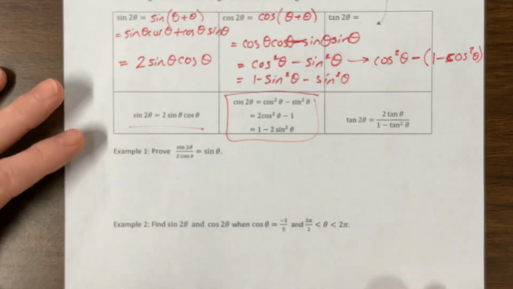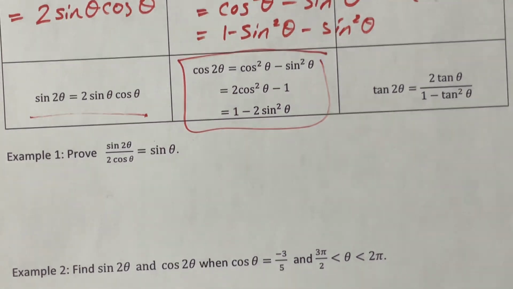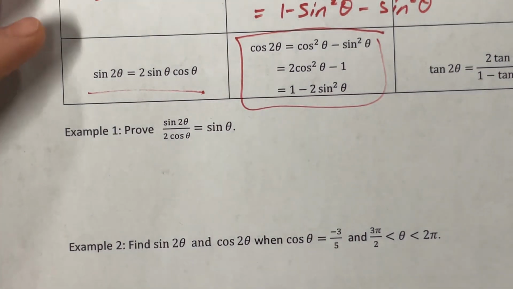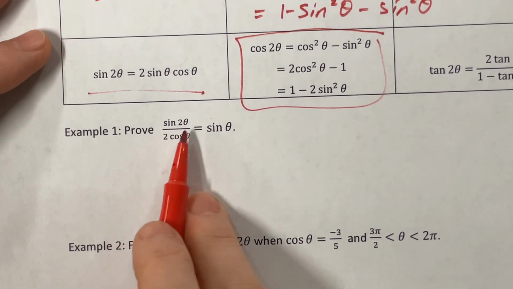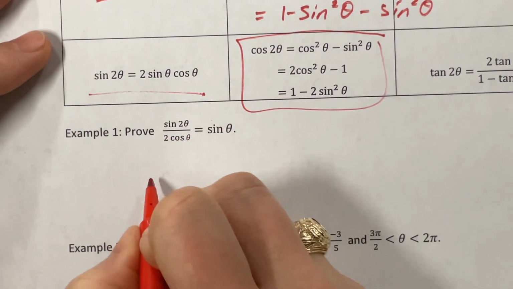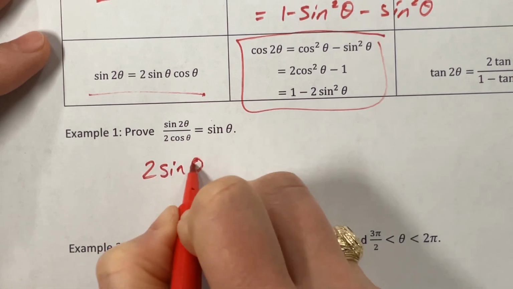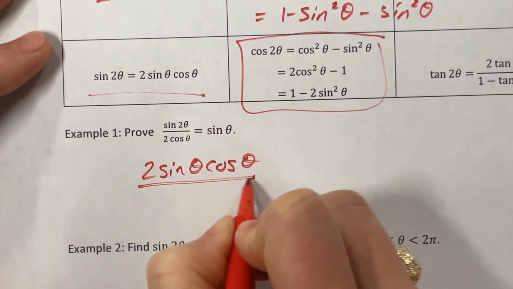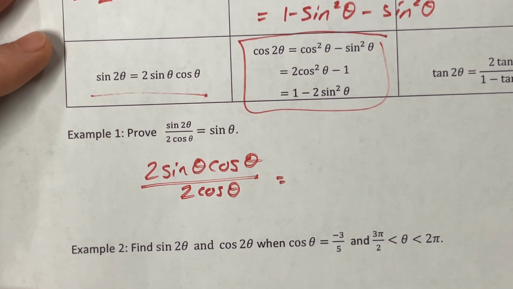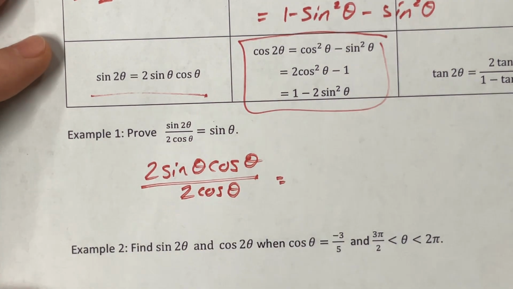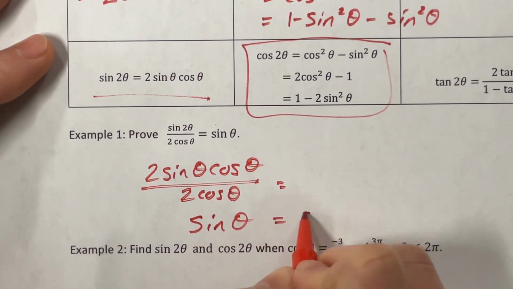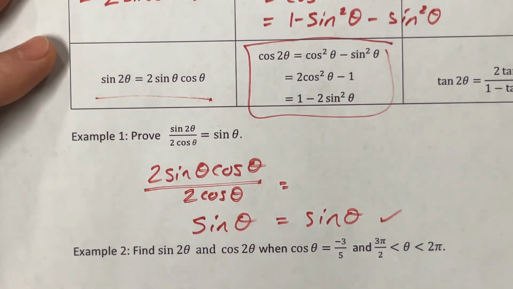Okay, so now let's do some proofs or some examples. So this first one here, am I in focus? On this first one, they're telling us prove that sine of 2 theta over 2 cosine theta is equal to sine of theta. Well, sine of 2 theta, we just said, was 2 sine theta cosine theta, and it's currently being divided by 2 cosine theta. If I put this on the test or quiz, you should say thank you, Ms. Kosh, because they really don't come much easier than that. And this is sine theta equals sine theta, and we're done.